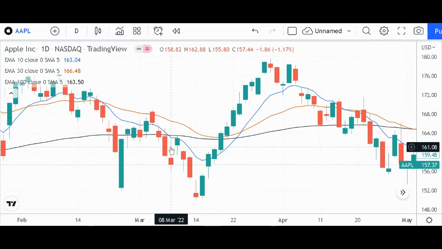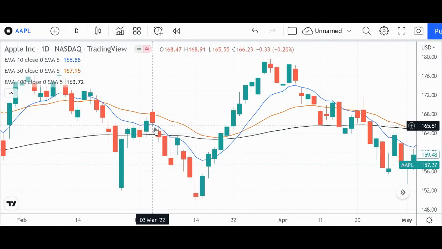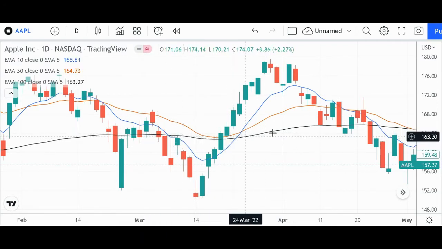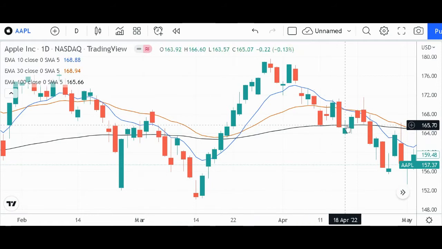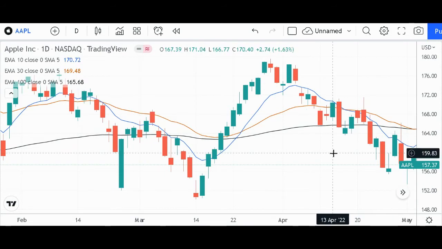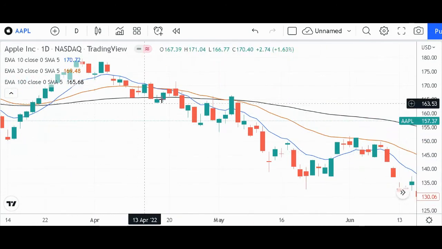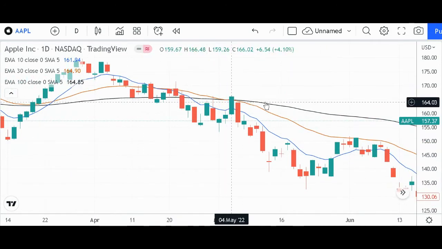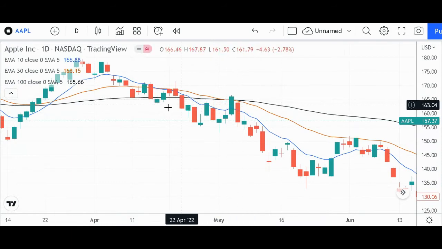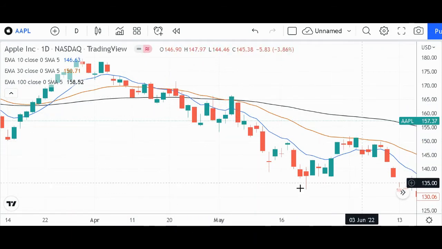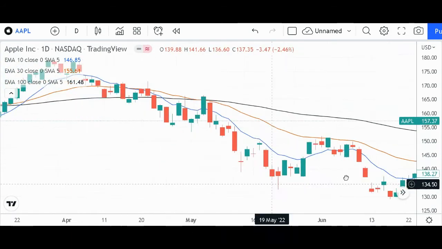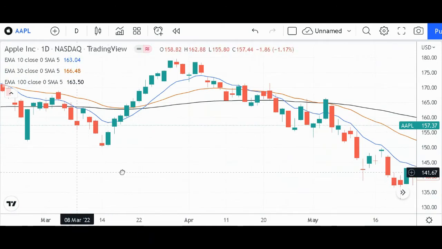And if you were holding the stock, go ahead and sell it. Go ahead and sell your stock or cryptocurrency, whatever it is. Get out, because if it goes below the line that must not be crossed, don't be a buyer. And if you already were a buyer, get out, because that's trouble. Look what can happen. The candles went below the 100 period EMA, the black line here, and just down and down and down. This could happen. You don't want to be a part of that if you're a buyer.